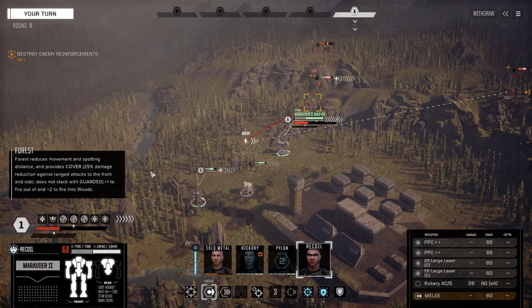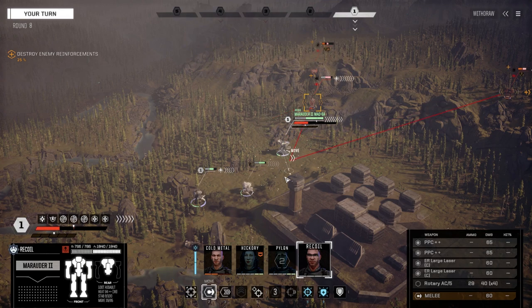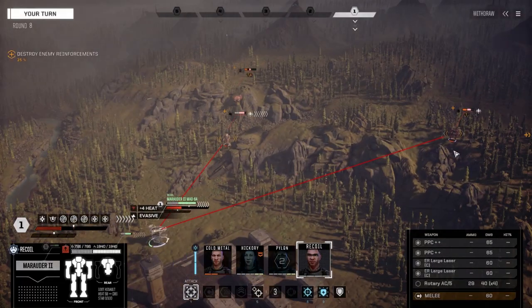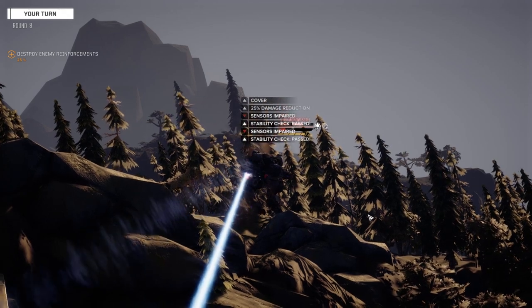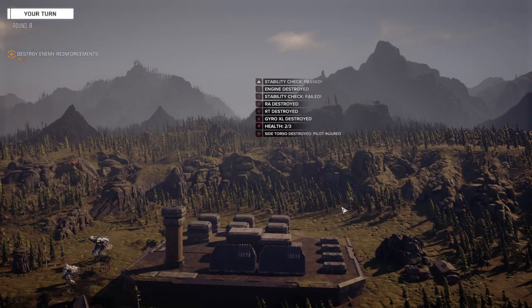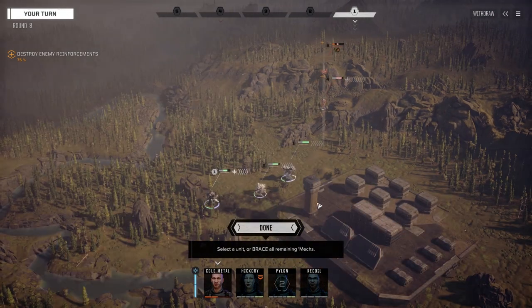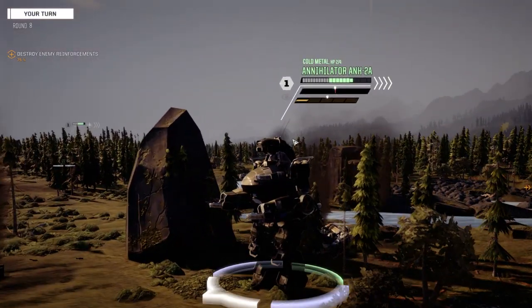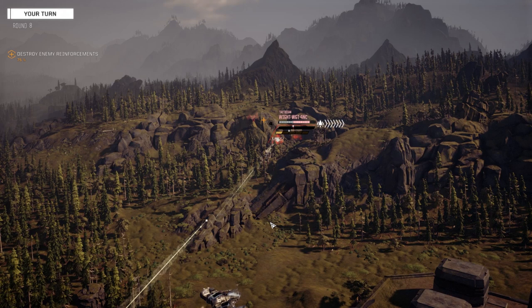The Jaeger's like... oh, his head's gone. Well, hopefully the mission ends. Be very bad if it doesn't. Firing everything. Okay, that guy's gone. Now we just gotta get the dexterous guy here. And firing. All weapons committed.